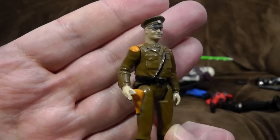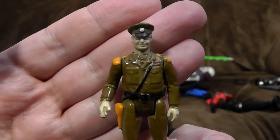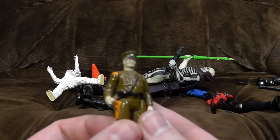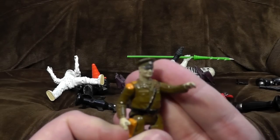I like General Mumba because he doesn't look like a particularly buff type. He just looks like some guy's let himself go a bit, and it doesn't matter because he's the controller of an evil nation or something. They did come with guns originally. I've never seen one of the guns, which is a shame, because I'd like to know how they fit in the hand. Very badly, I would assume, actually, from looking at them.